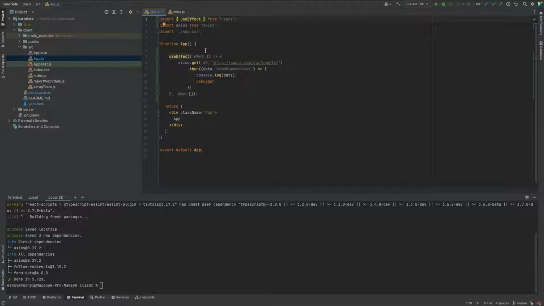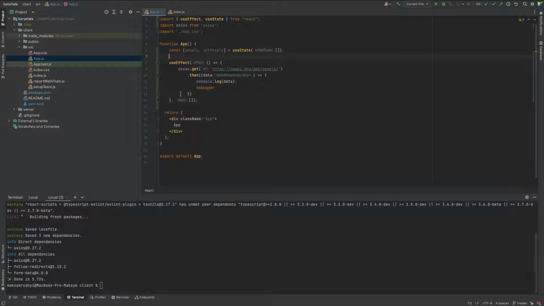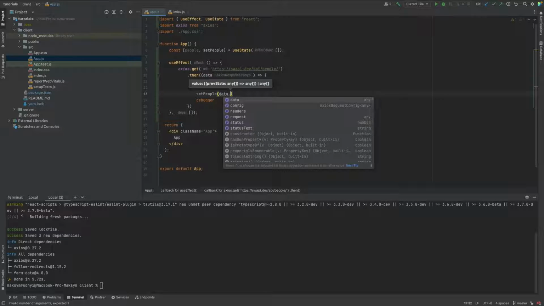So in this case, let's use useState and const people, comma, setPeople. useState will by default have an empty array as the initial state, and inside then we can just execute setPeople with data, because we need data, not the request status, not everything else.